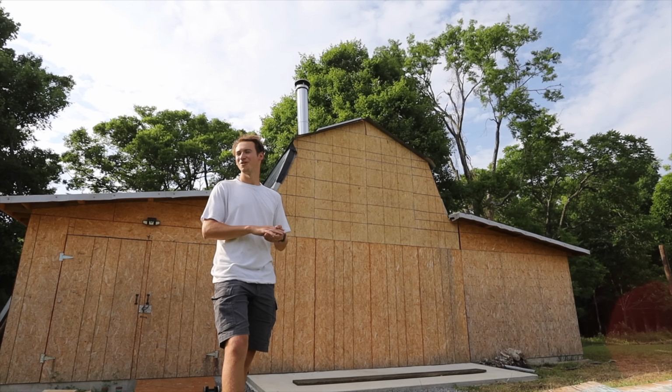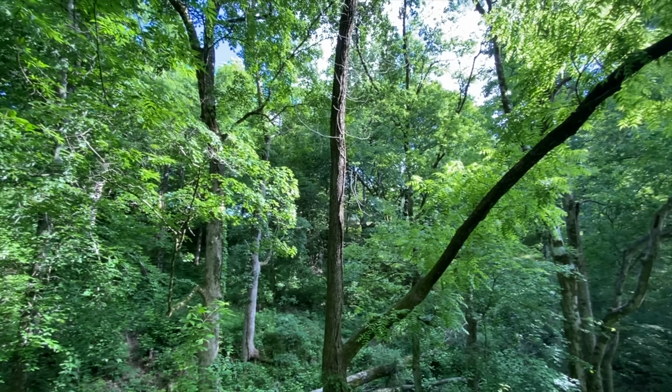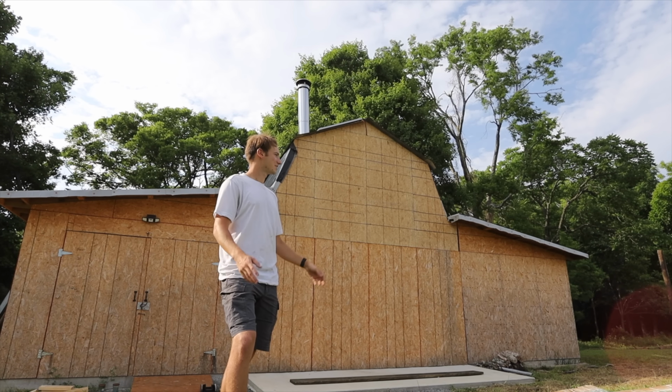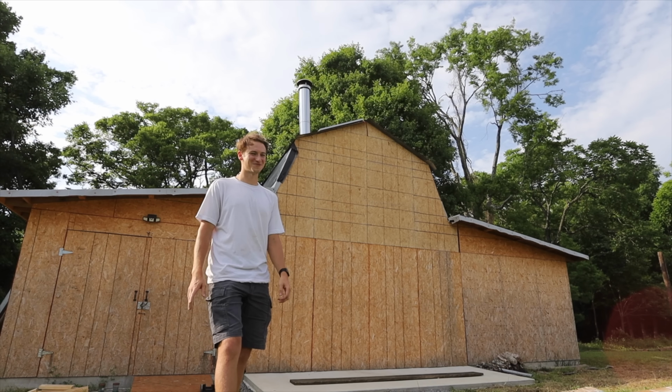And then also around the land, it is summer now, so everything is just growing up. So we wanna make sure we're also maintaining everything at the same time. We got that tree down, so we're gonna have to keep clearing up some of that stuff and keep working all summer long.